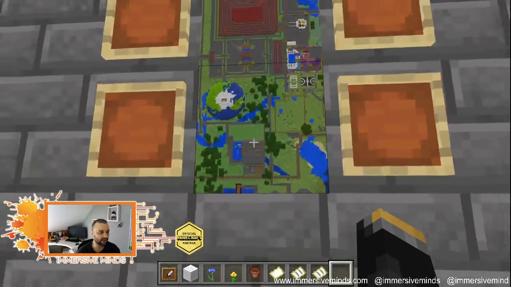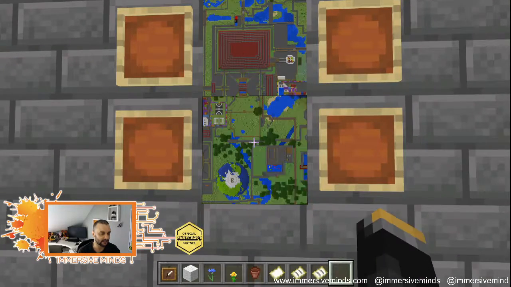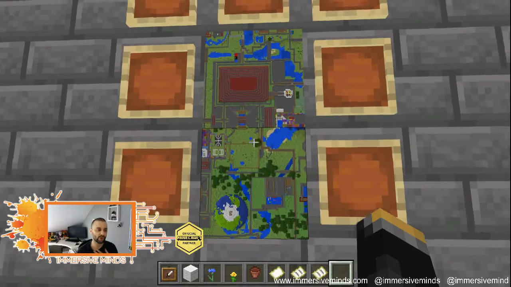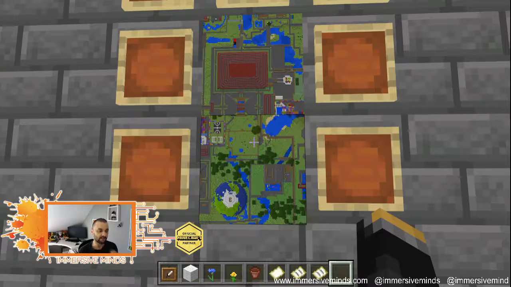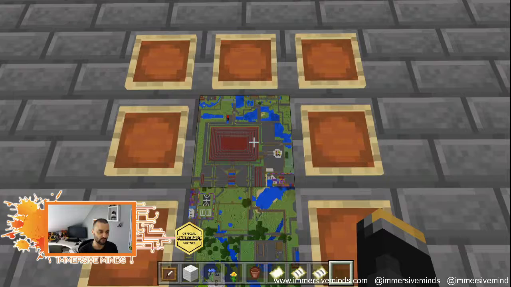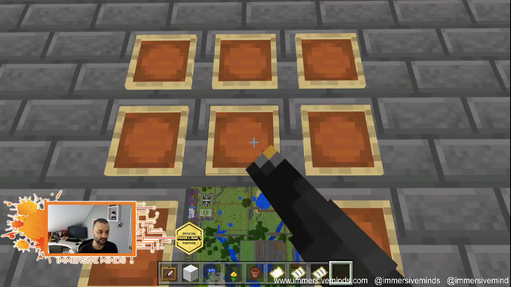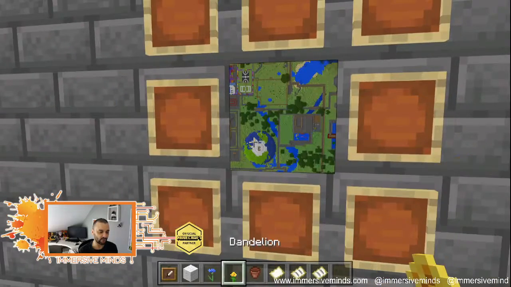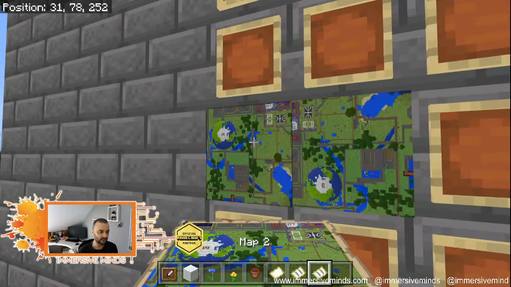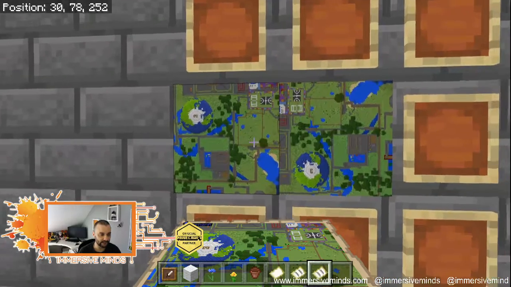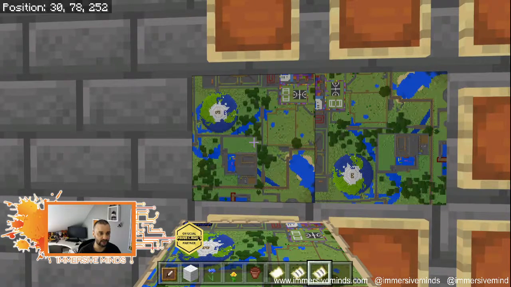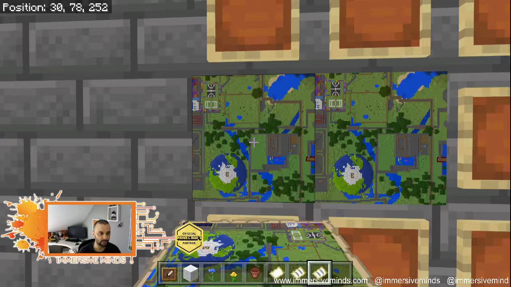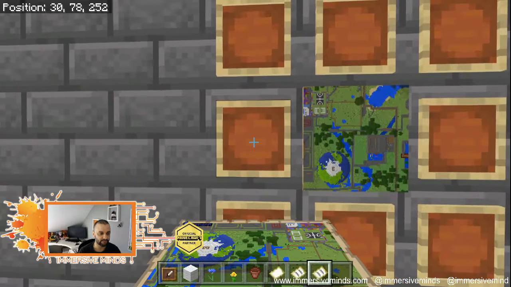If I right click on this now, let's just get off of this so I've got nothing else in my hand. If I right click on this, I can orientate it the way I want. Although it's automatically said we're going to make the maps face this way, you can decide to change that, which means, of course, we now know that this is in the wrong place. So I'm just going to take that away and add another row, and let's see where this now belongs. So it belongs there, but it doesn't actually fit there.